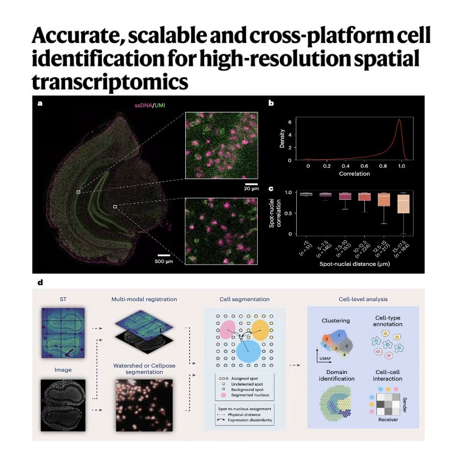But wait, how can you do a genetic match on a single spot of RNA? Isn't a single spot incredibly sparse? Yes. It's mathematically impossible to correlate a tiny fraction of RNA with a whole nucleus reliably. So Cellist uses an augmentation technique. It basically borrows information from neighboring spots. Like a neighborhood watch for RNA. Basically, it looks within a 2.5 micrometer radius. By smoothing the data within that tiny neighborhood, it generates a robust enough profile to run a valid Pearson correlation against the nucleus. Okay, that is brilliant.